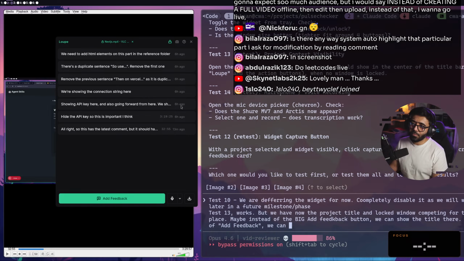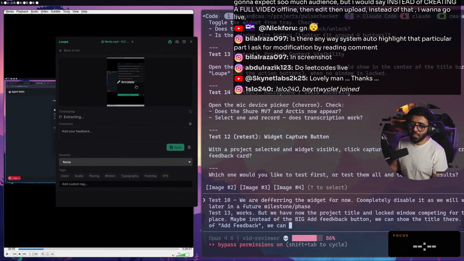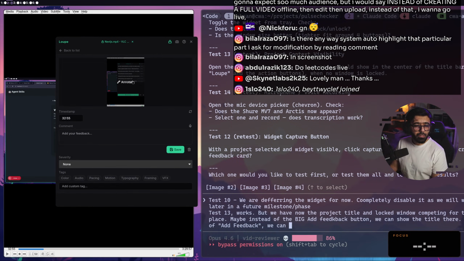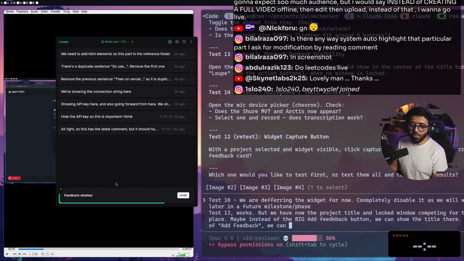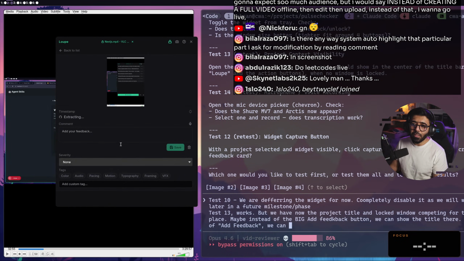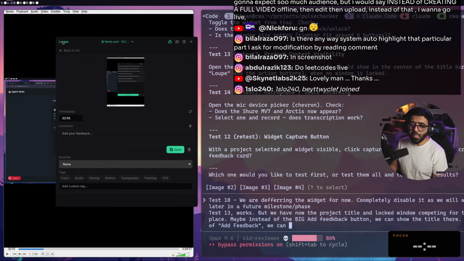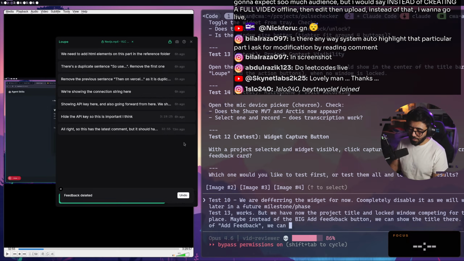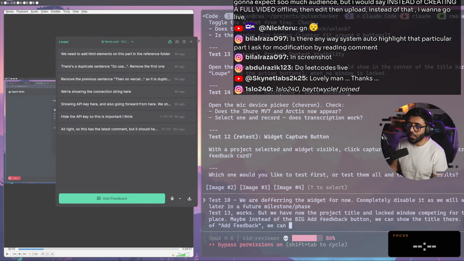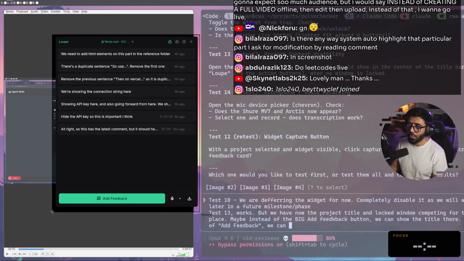or I don't know, this one and this one exactly do the same. So if I take add feedback, you can see that it opens a new one, right? And then I can take it from there. I can also see the timestamp here as well. So I can remove this guy, or if I go and click this, it exactly does the same, right? So I'm now extracting the timestamp here as well. I think it's the same thing. So I don't know what we want to do here.